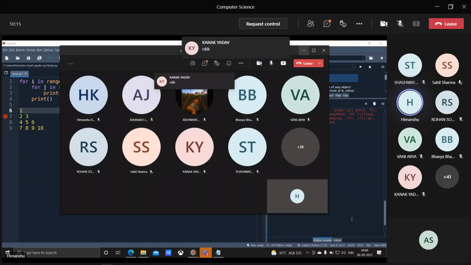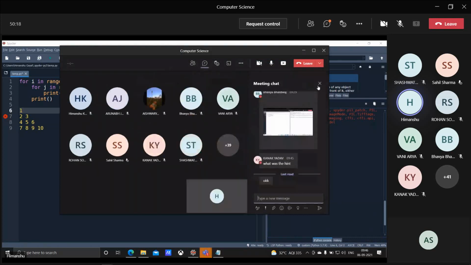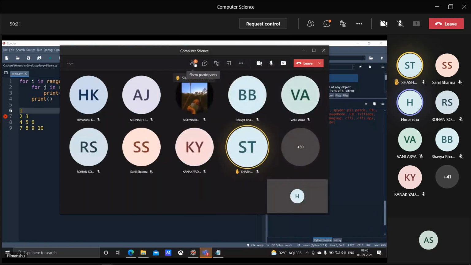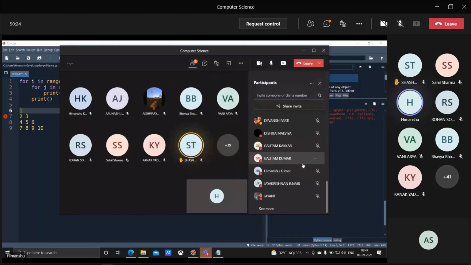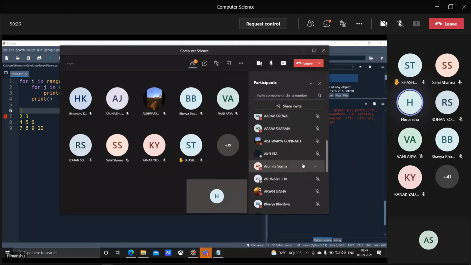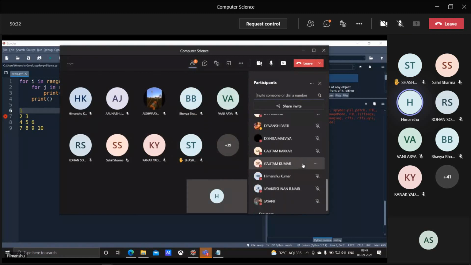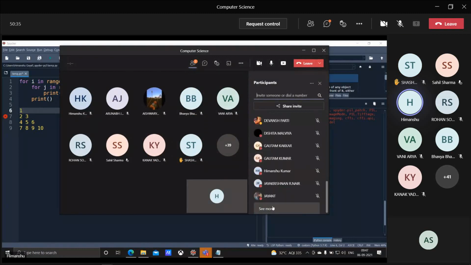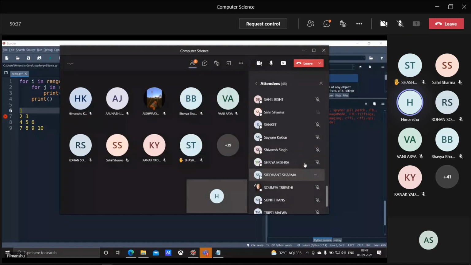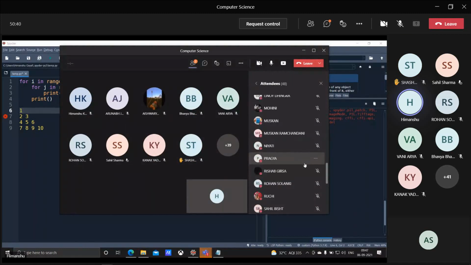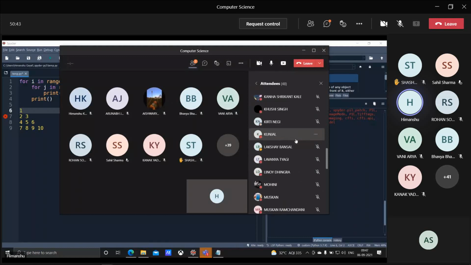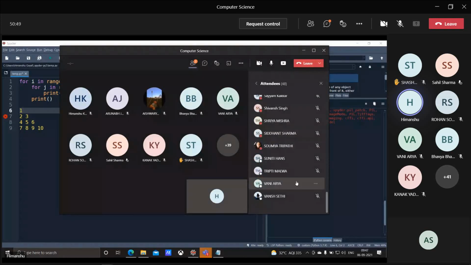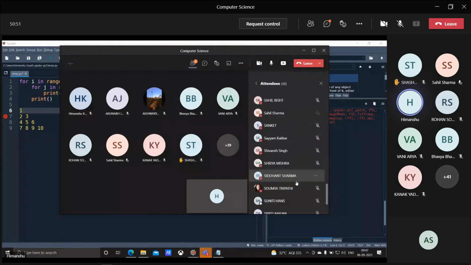So how many of you have done this program? Only Shashwat has done? What about the other students? Akshita, Aishwarya, Devansh, Gautam. But you all were responding in my first class. What happened to you all up to now? Vani, have you done this program?